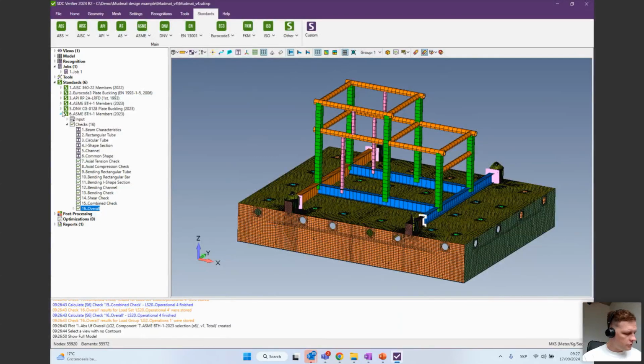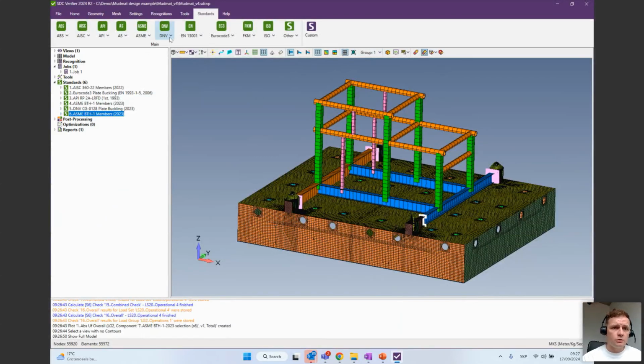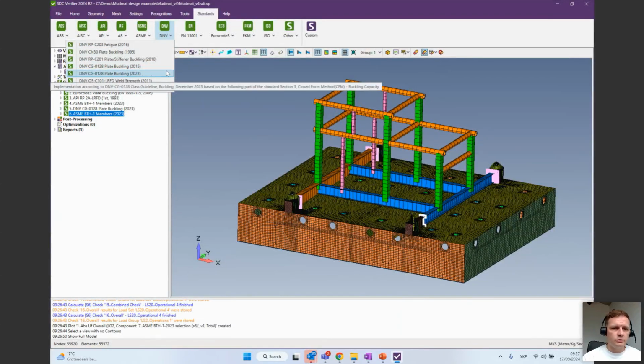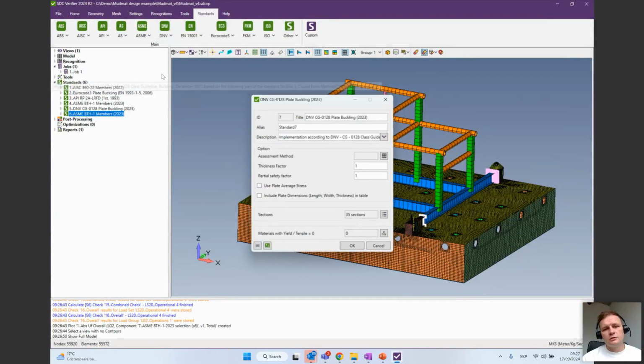And then the other code that we have added is plate buckling. So we go to DNV, plenty of different DNV codes are there. And for DNV plate buckling, we also have two versions, 2015 and 2023. Let's use the latest one. There are a couple of parameters, even fewer than in the member check.